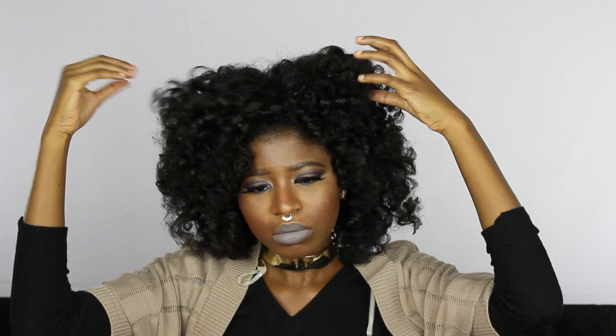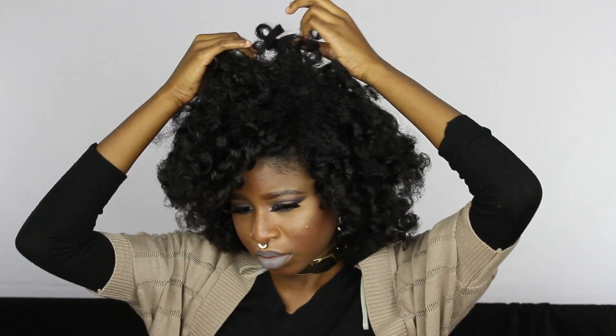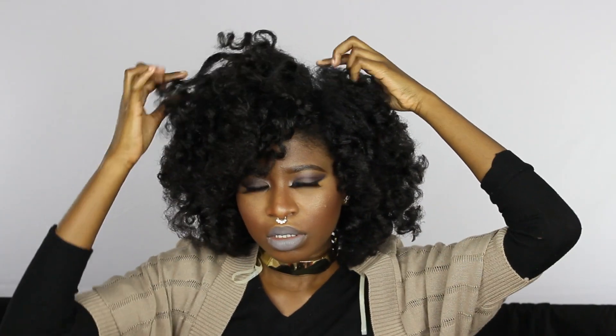You can leave your hair like this with a full bang, but I just beat my face so I need my face to show a little bit more. I'm going to put my hair to the side. In this clip you see me trying to figure out exactly what I want to do with my hair, but I realized I wanted to put it on the side and out of my face because I don't like my hair in my face anyway — and I beat my face too much for it to be covered.